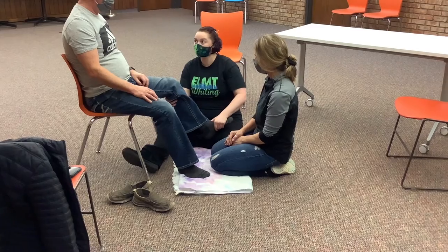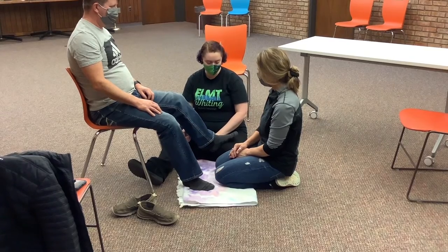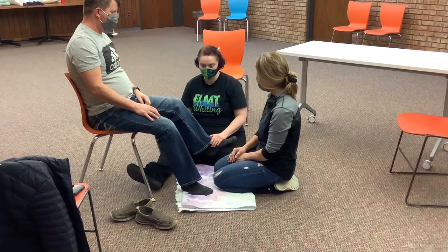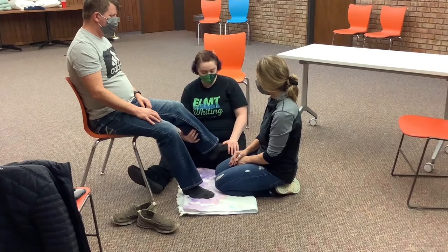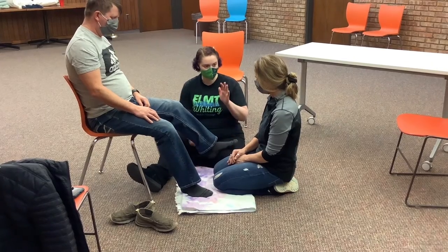Are you ticklish? Okay, if someone is ticklish, just place their foot very firmly on your knee or on the floor, and don't scoop under that arch. You can avoid the ticklishness by just pressing, so that you're not touching the bottom of the foot. What you want to do is really just firm, broad pressure.